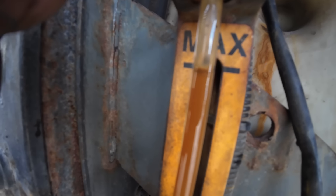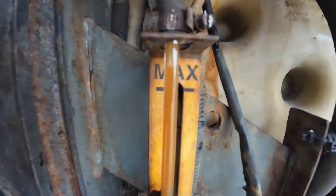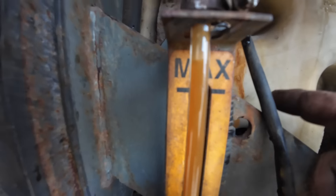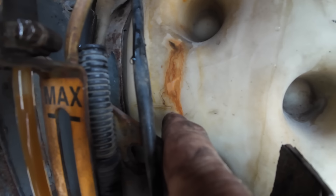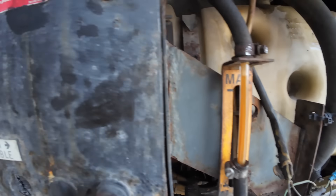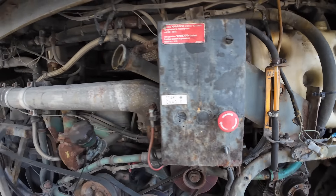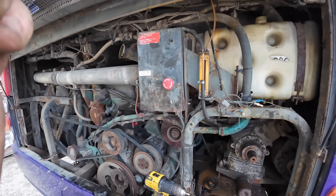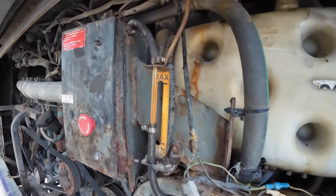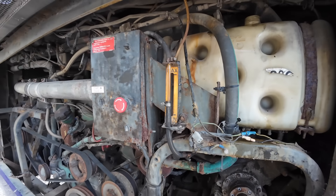We've just been talking to James and he's been educating me - that is actually max in the tank because our max fill on the back tank is right there. So that is the maximum amount and we're at the right level now. I'll put the filler cap back on and we're good. It took me an hour to get everything done but at least it's another job done, and we know we're right. Let's get on to the roof and have a look at these air con pods.